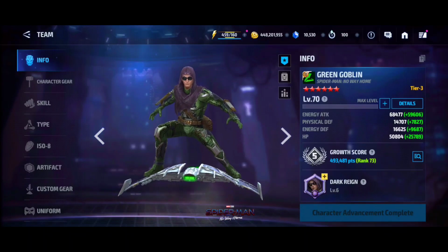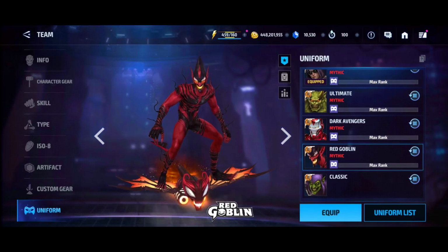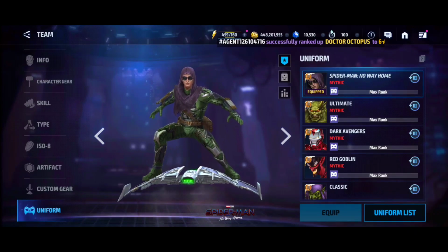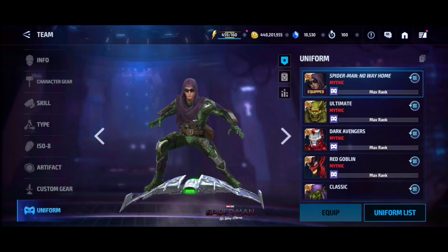Hey guys, it's your boy V back with more Red content, and today we are taking a look at the Green Goblin versus the Red Goblin for Speed, Villain ABX, and of course we will be reaching the peak, I would say, for the uniforms that we have right now.